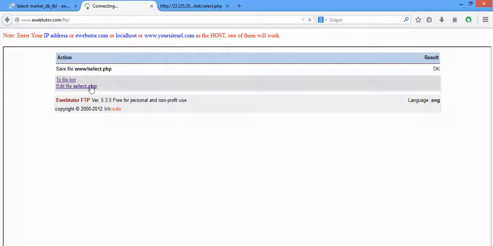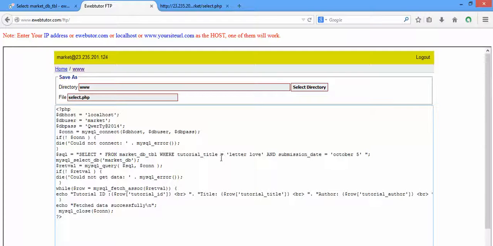Let me now do something. Let me say you should select where tutorial_title equals to love letter loves and the submission_date equals to what? October 5. Let's see, maybe it will run. Is there any row that tutorial_title is letter loves and submission_date is October 5?